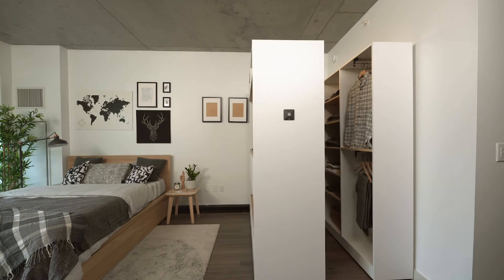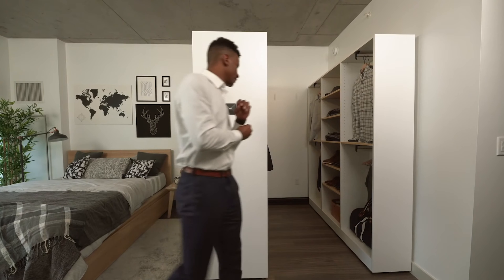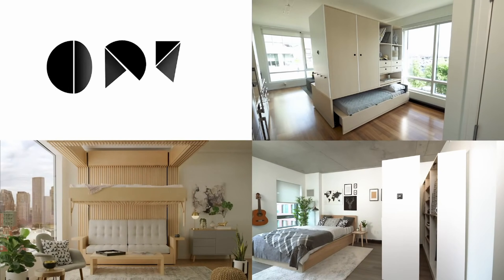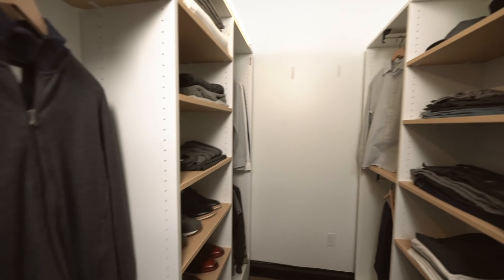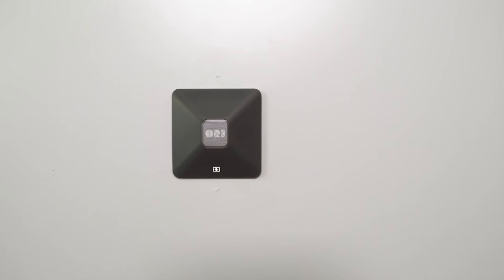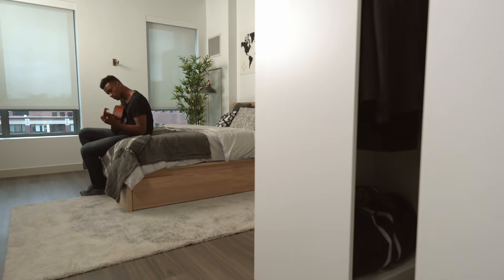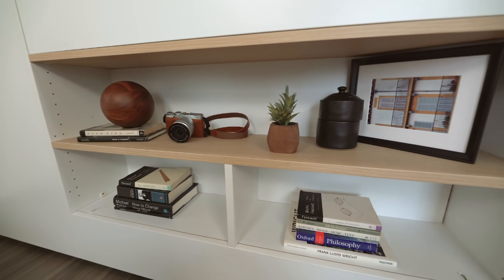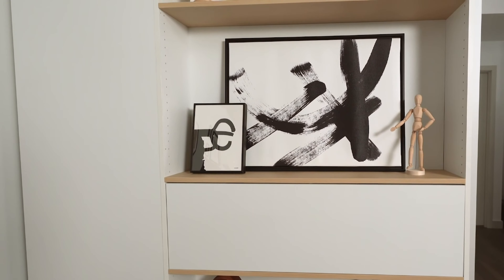ORI Pocket Closet. Dubbed the ORI Pocket Closet, it's a product more than half a decade in the making. Its origins began back in 2014 as a research project from MIT called City Home — a robotic apartment in a box, a Rubik's cube full of hidden compartments in your living room, that promised to transform 200 square feet into triple the usable footprint. After being mailed to your door in a flat-packed box, the ORI Pocket Closet will futurize your room with modern technology, including shelves that run on a motorized track — the robot part — that you can activate with the touch of a button, voice controls, or an app.